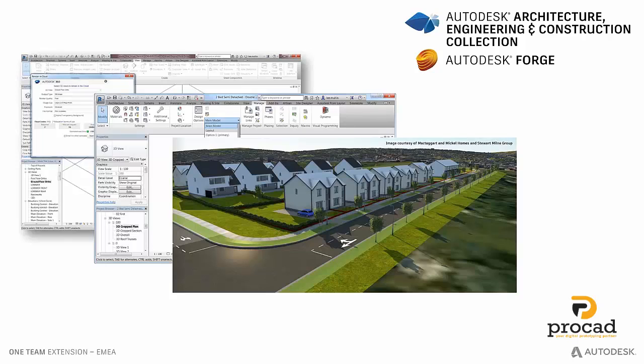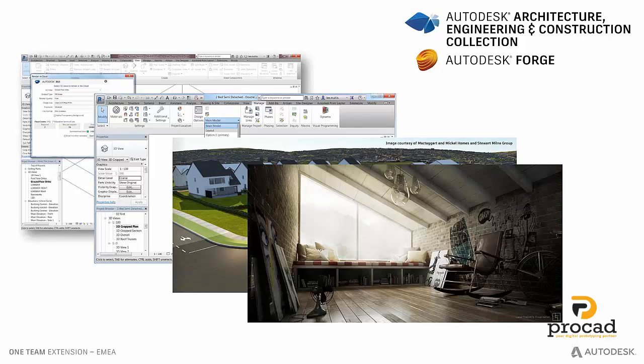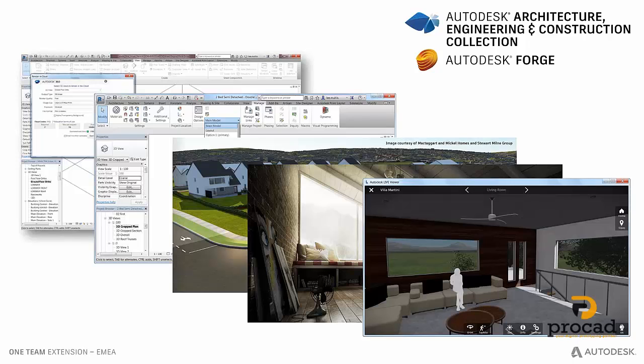And then as we've seen, using the likes of Infraworks, being able to design your site and your landscaping and bring in all of your Revit information into that, place it and then create fly-through animations of that also. We can also move that further and take your designs and push that into the likes of 3ds Max and create quite photorealistic images to be able to communicate your design intent. And as I touched on already, Revit Live as well, being able to access that and show your designs in a 3D method as well.